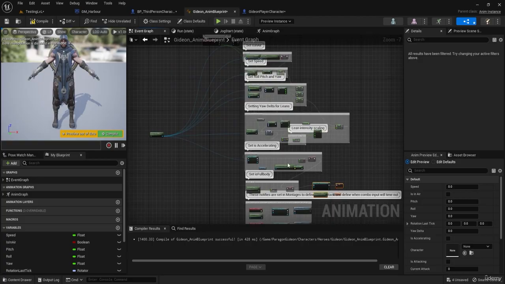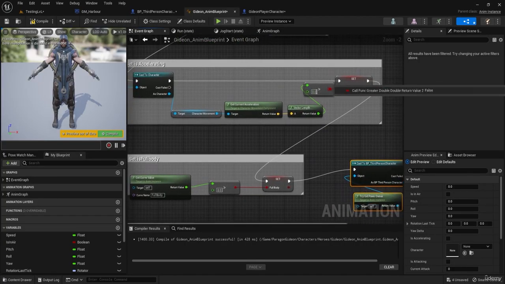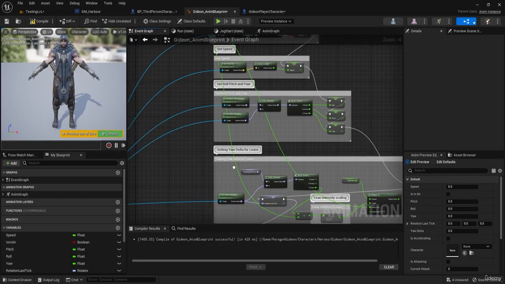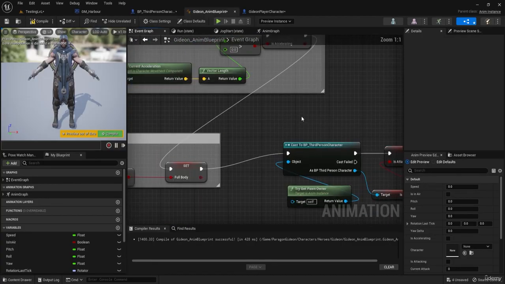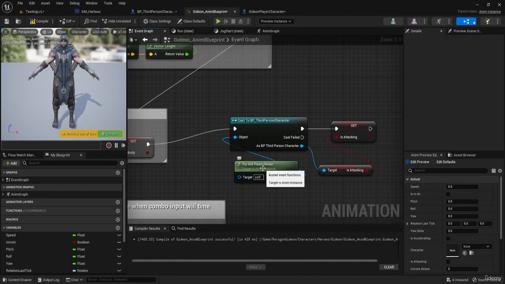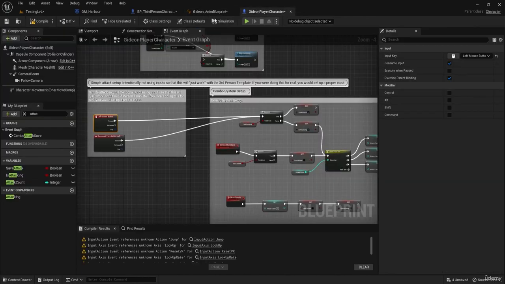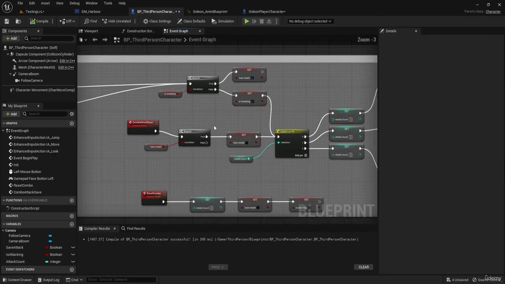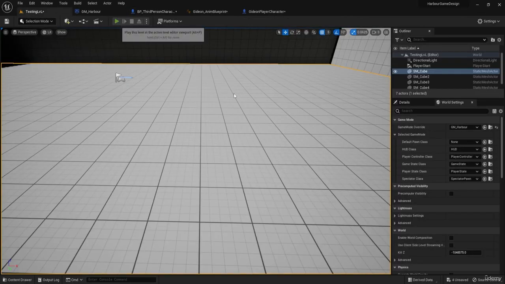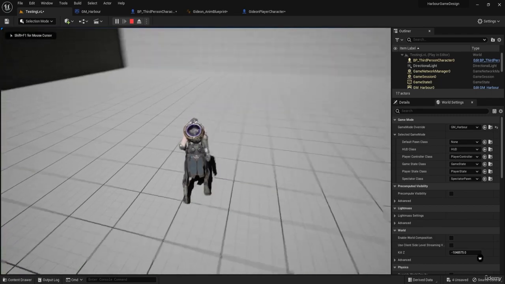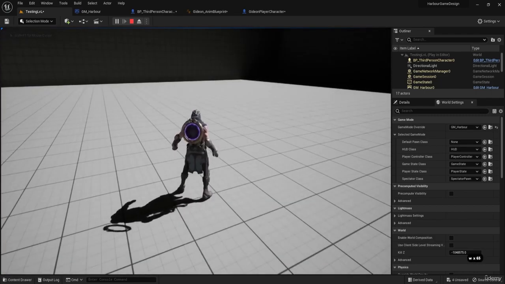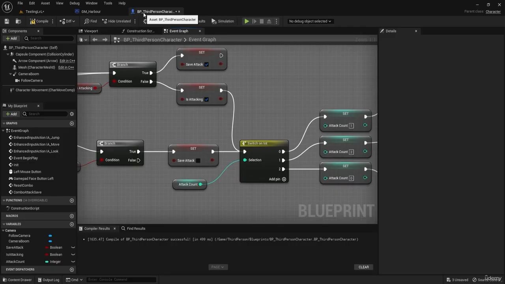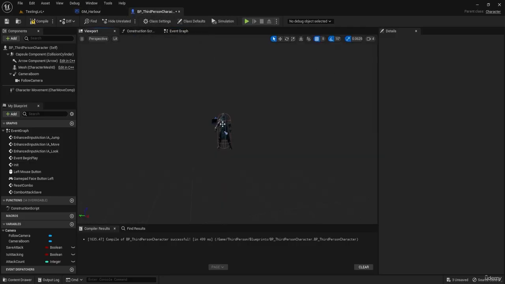What this does actually, it updates some variables. Gets the information from the character. So instead of binding on an action, I just cast to the third person character and got the variable attacking, which is the variable we created here by right click create variable. And now we have the attack animation. It's a little bit bugged because I really want to solve this. Why we are binding on the character.